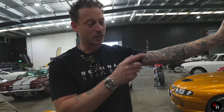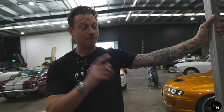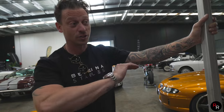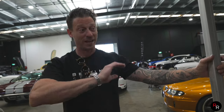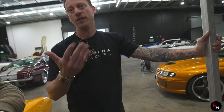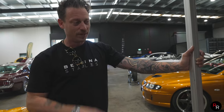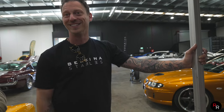So when you start it, it hasn't been started for a bit, so I'm just going to let it run up. You let it run up to 100 degrees and it changes maps. You hear the note change, you even see the exhaust gases change. Everything changes. It's stationary; I think it's about 70 degrees if it's rolling. If you take off over 70 and change gears, once you're over a certain speed, it detects it and changes the map. But if it's idling, 100 degrees.